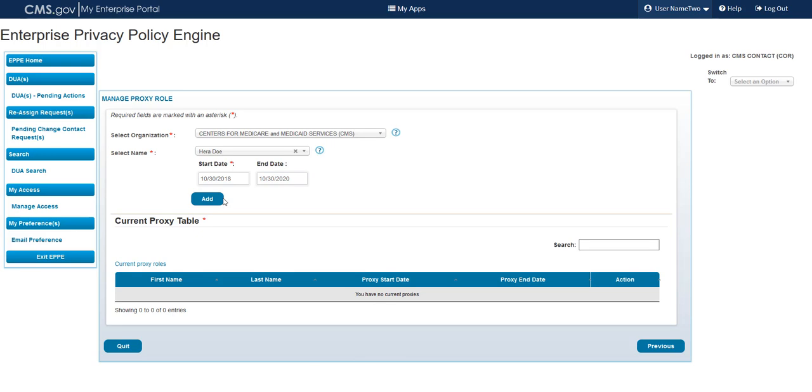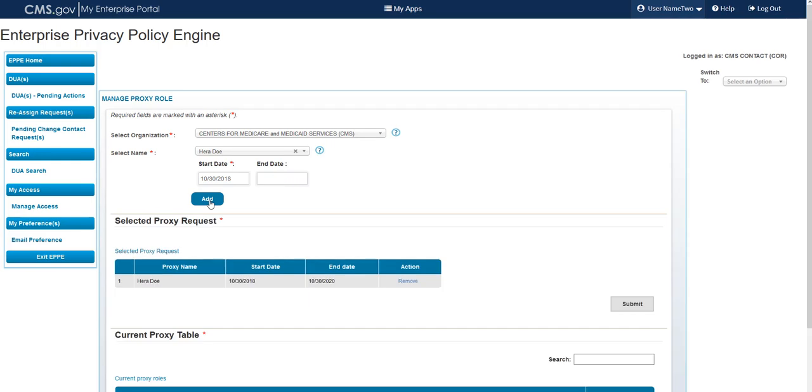Select the Add button to add them to the selected proxy request table. Select Submit to add them to the current proxy table.